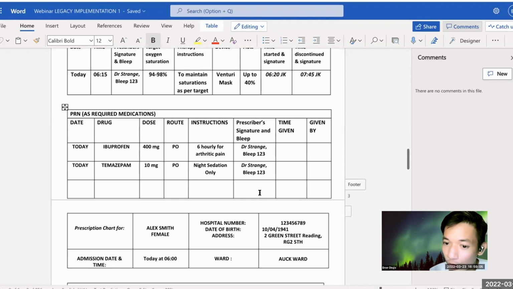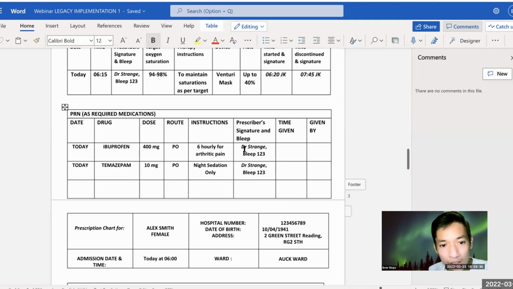So remember, you have to talk to your patient. How will you know that the patient is still in pain? So we go to our patient. Joe, I can see that you have your painkiller here, your ibuprofen for arthritis. Are you experiencing pain at the moment? Let's say the patient said, oh yes, nurse, I'm still experiencing pain. How would you rate your pain from 0 to 10, 0 without pain and 10 being the highest possible pain? Oh, nurse, really painful, around 6. Oh, I can see that you're still in pain.